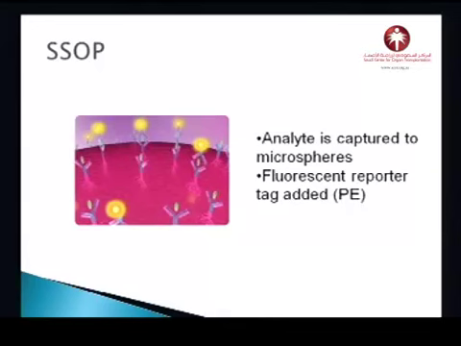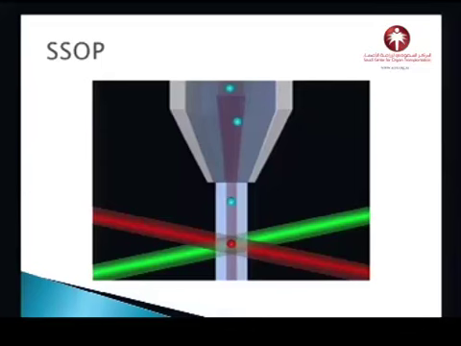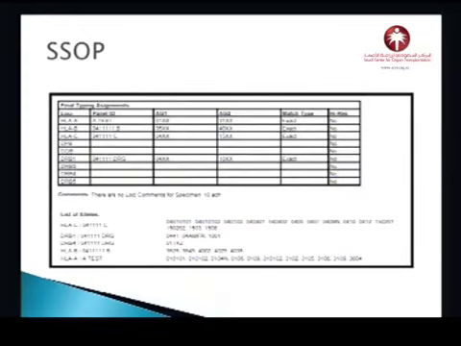And after washing, if a positive reaction remains, it will be detected when we pass it through the machine, acquire it, and it will be subjected to a laser, and this laser will emit the light on the fluorescent, and this will be translated into a certain HLA typing depending on the strength of the signal. So the analysis software does part of the work to analyze which are positive and which are negative, and so to give us the different antigens like A1, A31, B35, B40, and so on and so forth.